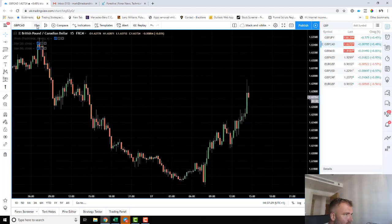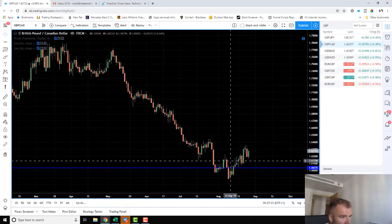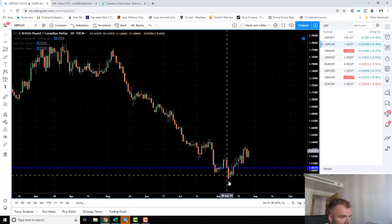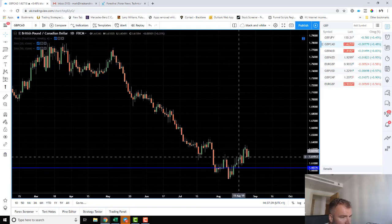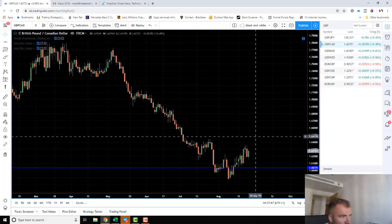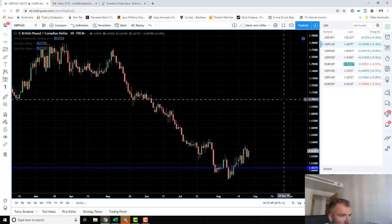Pound CAD has given good opportunity from around the 162 even handle. You can see here the market produced a low, lower high, lower low. We came back up into the 162s, we broke, we created a new high, tested the same level, and now we're looking for longs. Next stop 164, break through 164, and we've got clear runs up to 170.